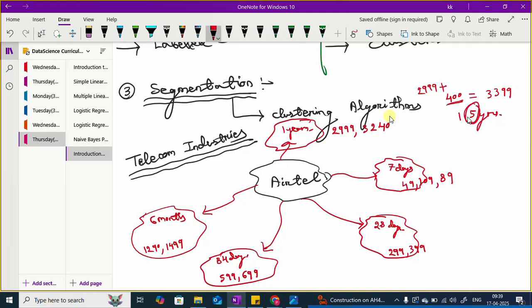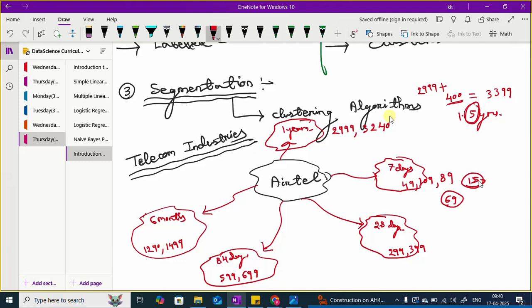But to whom will I give this facility? I will give this facility to the customers who are doing the recharge annually, just once in a year. I don't want to give this facility to the person who is doing a recharge for 7 days or 21 days or 84 days or 6 months. Maybe I'll give some other benefits altogether. Maybe instead of 49, if you go for another 69 rupees, instead of 7 days you will get 13 days or maybe 15 days.